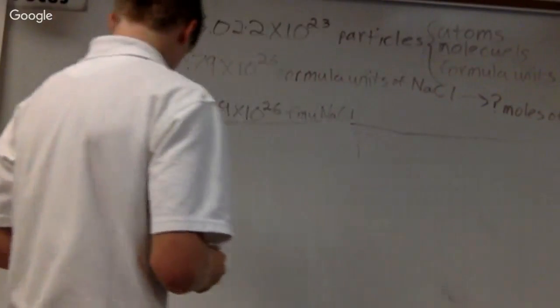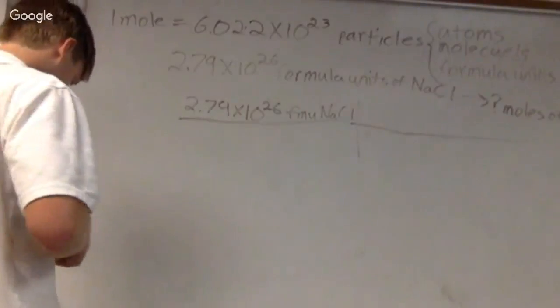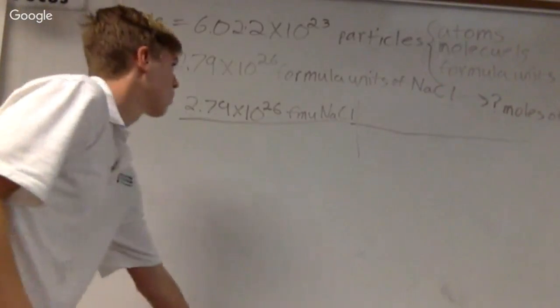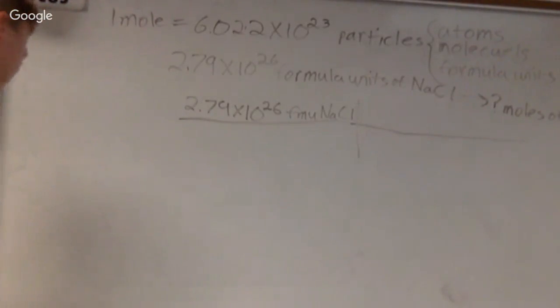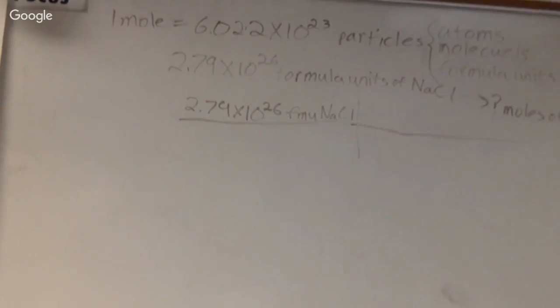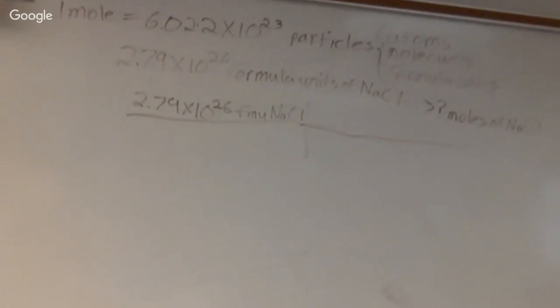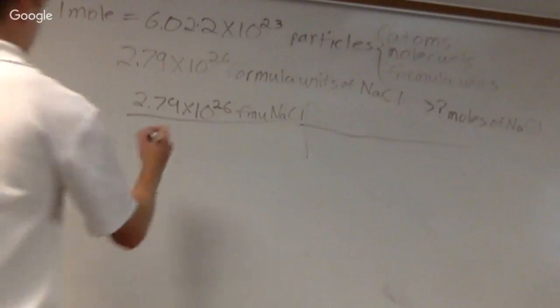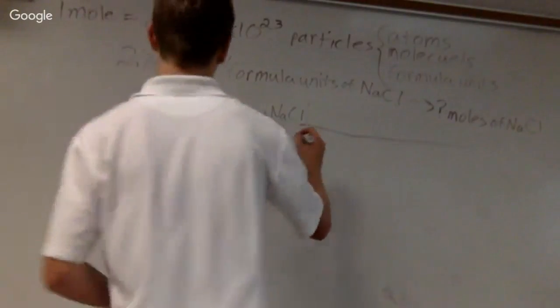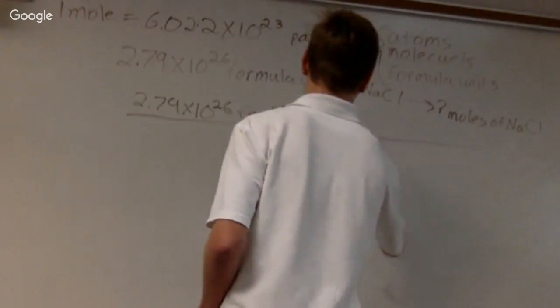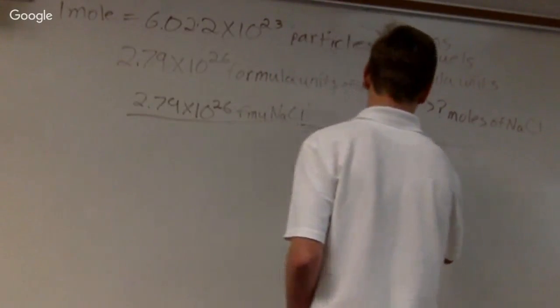Now, the conversion we're going to use for all these, isn't it 1 mole is equal to 6.022 times 10 to the 23rd of whatever it is? In this case, isn't it formula units? So we want to cancel out formula units. So when we look at the puppets right here, if I have 1 mole and I have formula units, we're either going to put the 1 mole on the top and the formula units on the bottom, or the other way around. We want to cancel out formula units on the top. So where are we going to put the formula units in our conversion? On the bottom. So let's put the 6.022 times 10 to the 23rd. Nope, 1 step over. There you go. 6.022 times 10 to the 23rd FMU NaCl.